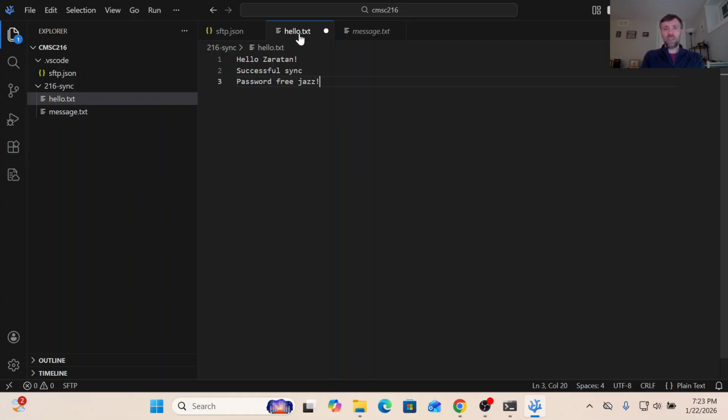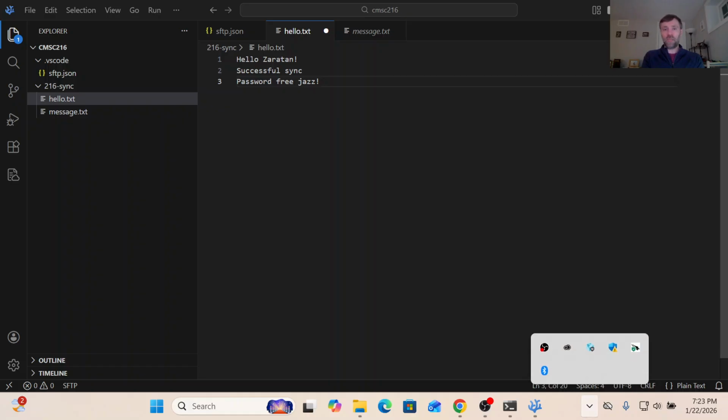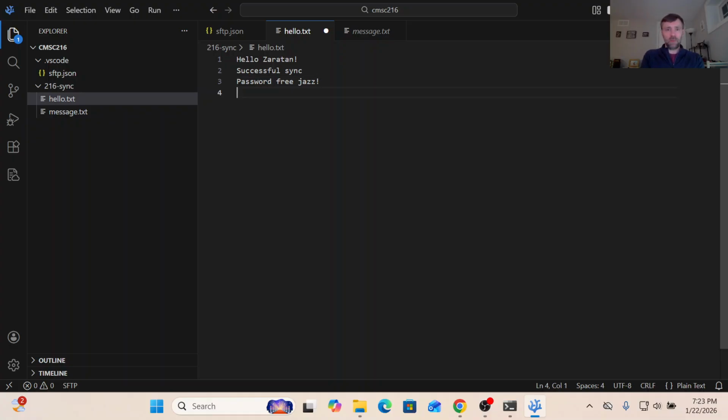Now, again, this is an unsaved file. If I save it now and I've done everything right, VS Code is configured right to use the private key, and I've logged into the VPN, then this save should happen. It shouldn't even bother with a password prompt. I can add myself a new line there. Now watch this little SFTP thing on here. That should change for a moment as it connects and uploads, and no password needed.